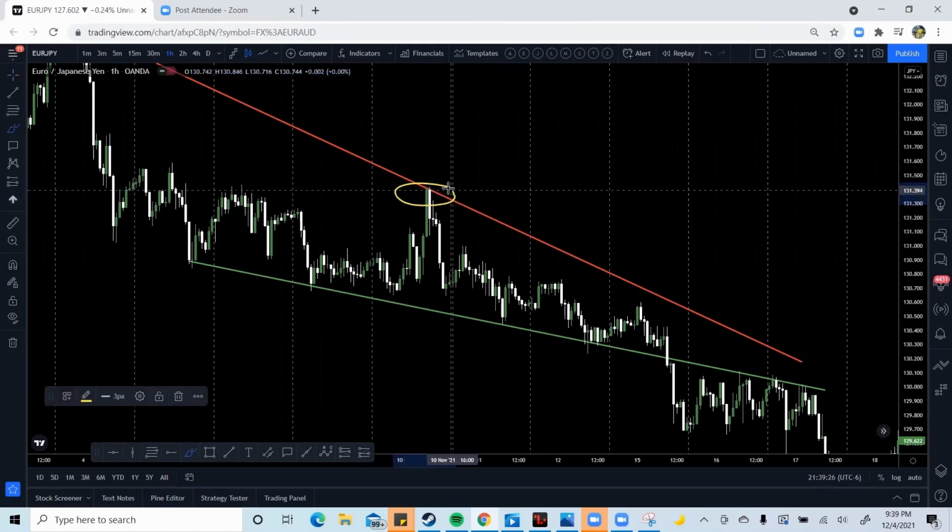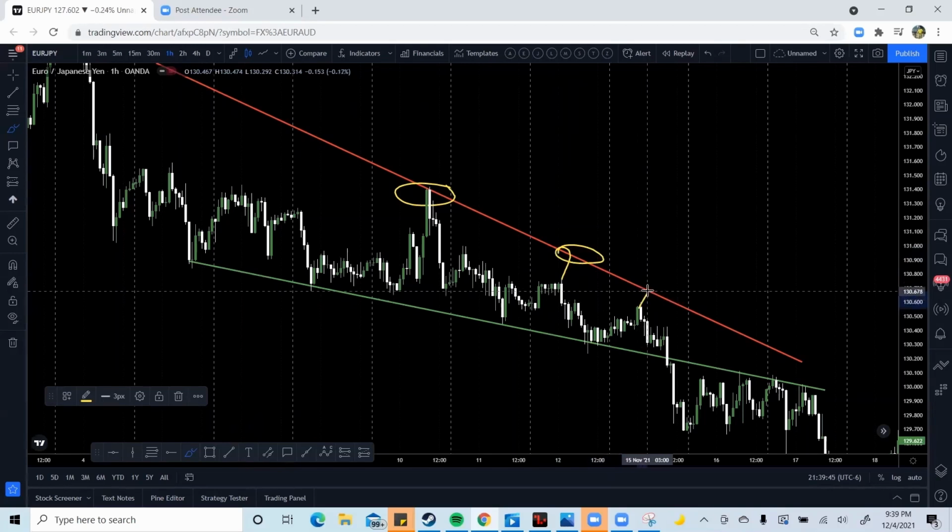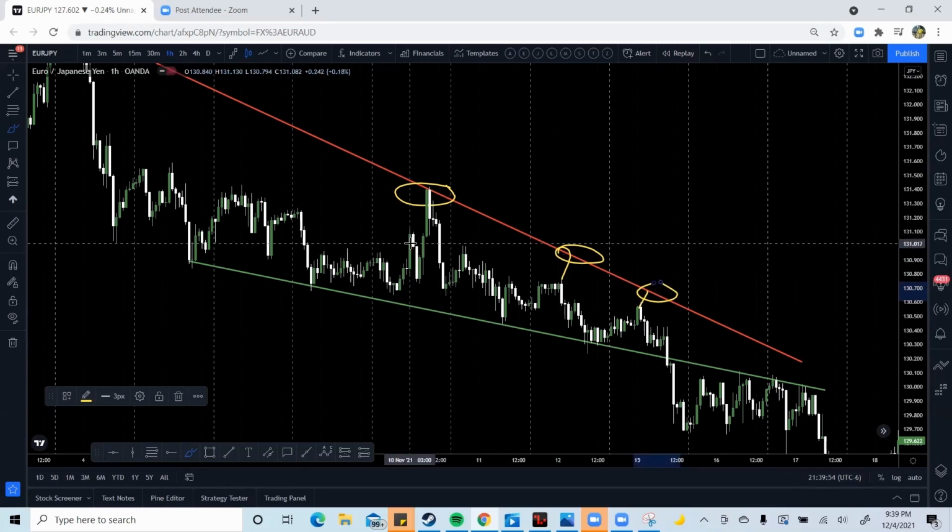Of course, this one wouldn't be your trade, because the first 2 are just there to identify your trend line, the foundation of it. But let's say that price moved up and touched here. That might have been an entry for a sell. Let's say price moved up and touched here. That might have been an entry for a sell. So that's what you're looking for in those areas.